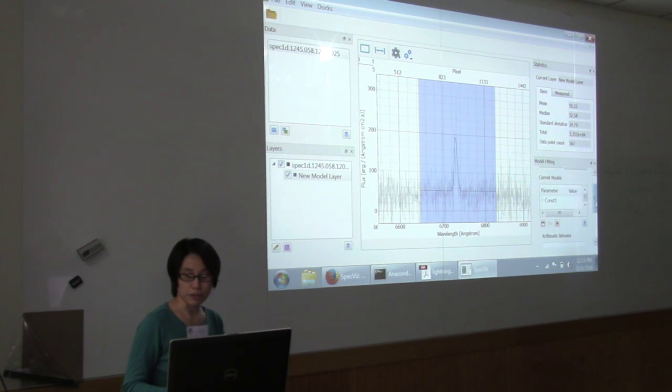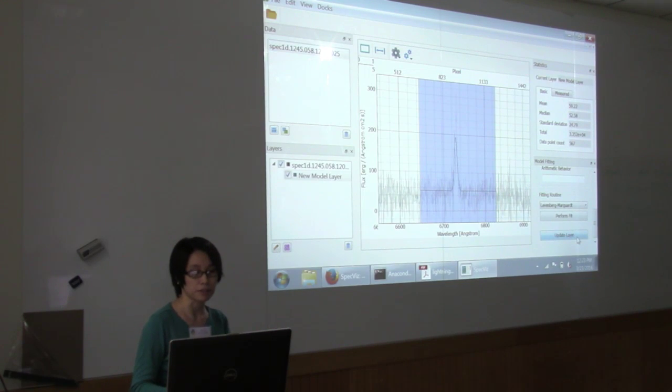So you can fine tune the parameters. Like the previous talk, it's important to have proper initialization sometimes. So you can go into here. This looks better on the Mac, by the way. I see lots of Mac users. So you can click on this, and then you can change the value to initialize it. Then you can go to update layer, and it will update the model for you. And then you can maybe fit again. You can do a lot of stuff with this. So that's the point of this project right now.